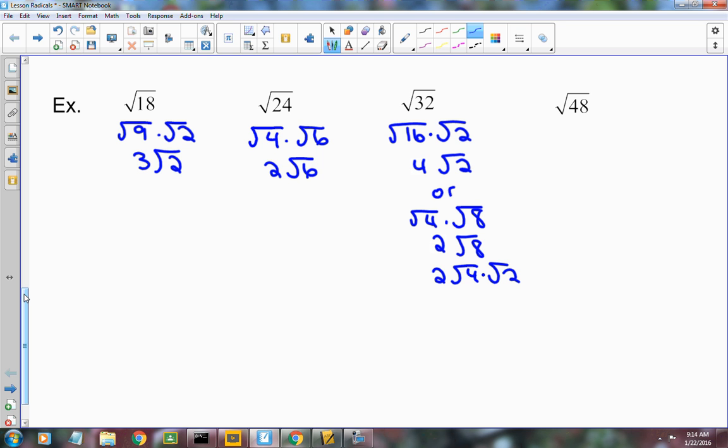And the square root of 4 is what? 2 times the 2 that's already in front of it. Because you have to take that square root, 2, and multiply that by that 2 that's in front of it. So we end up with 4 radical 2.